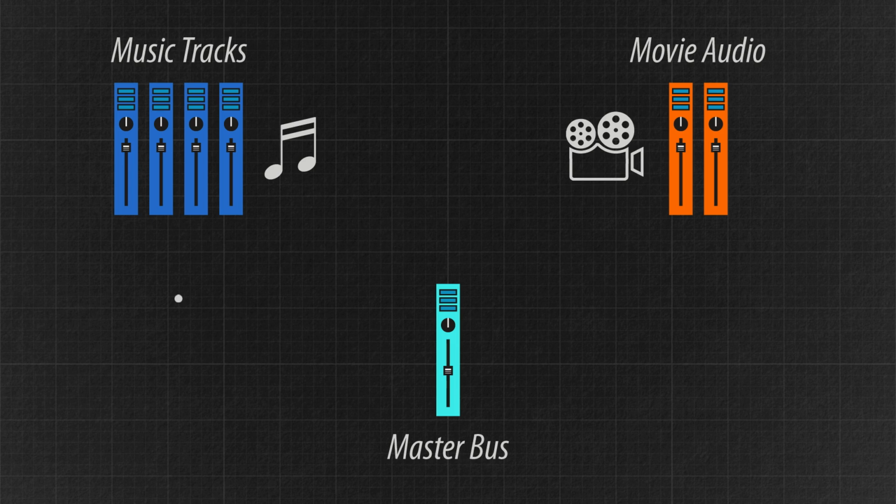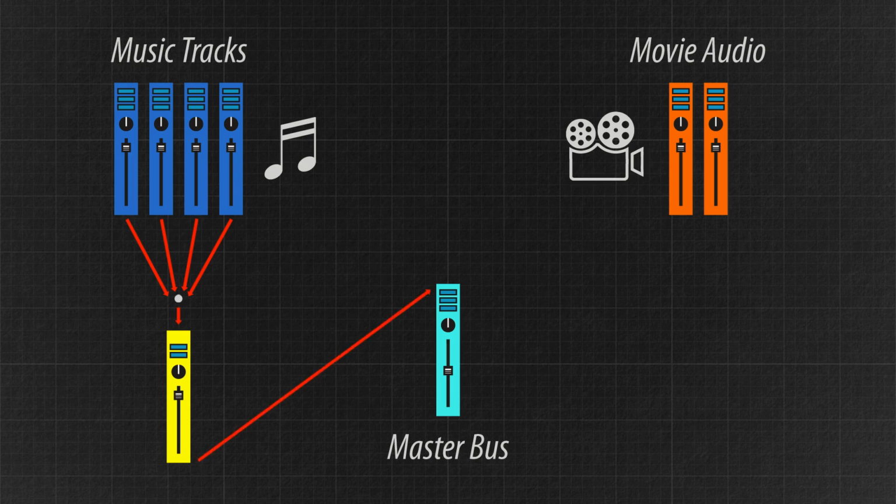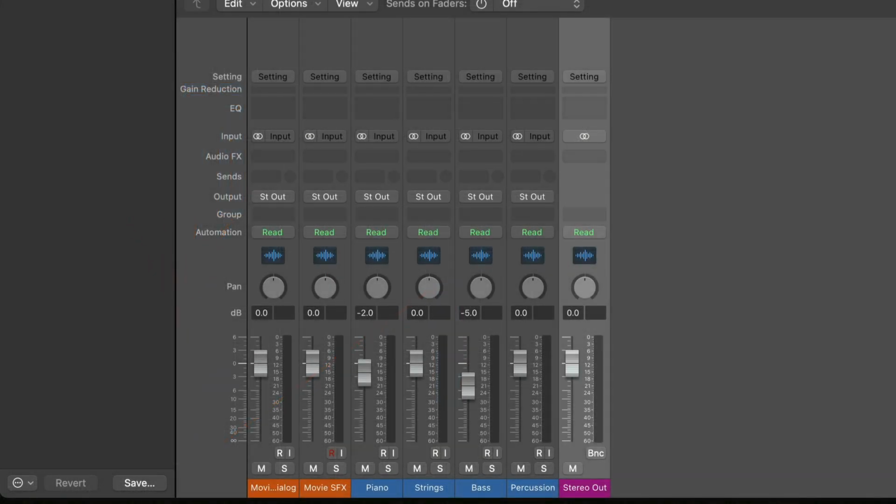When we create additional buses in our DAW, we need to also create corresponding channel strips called auxiliary tracks, or just aux tracks. Buses and aux tracks go hand in hand. You send audio from a track, through a bus, and into an aux track. The output of that aux track can go anywhere, but for our example, we'll just set it to go right to the master bus. In Logic, that looks like this.